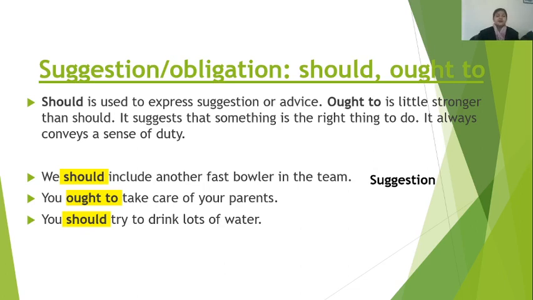Now here the sentence is you ought to take care of your parents. What does it mean? It means that it is the moral duty of the listener to take care of his parents. Means he has no other choice. He can't overlook this thing. He ought to take care of his parents.